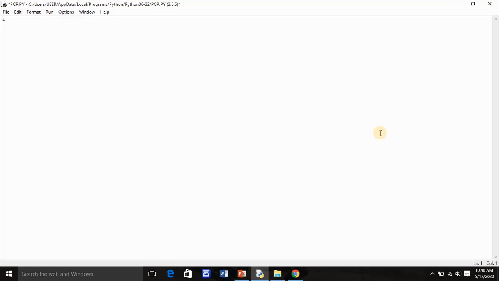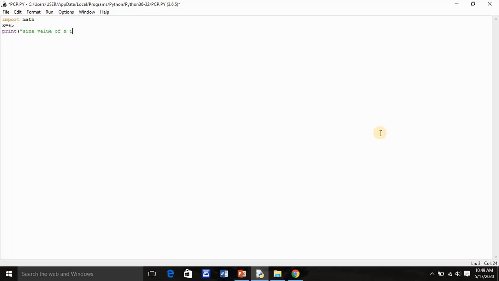Now we'll check these functions in the Python environment, that is, import math. As usual we use math as the module. Now x is equal to 45. We are assigning 45 to variable x. Now print the sine value of x is. So we are going to find the sine value of 45.